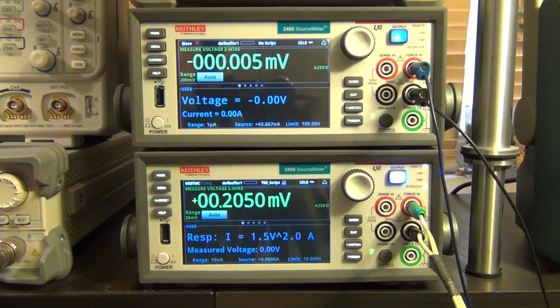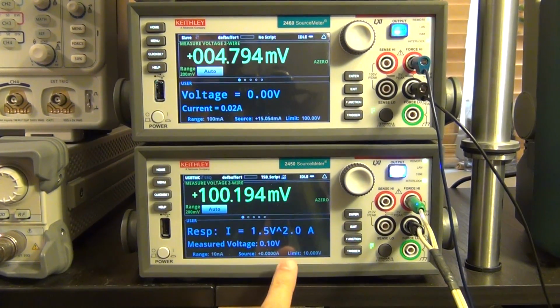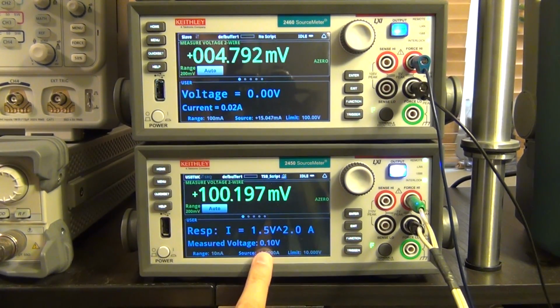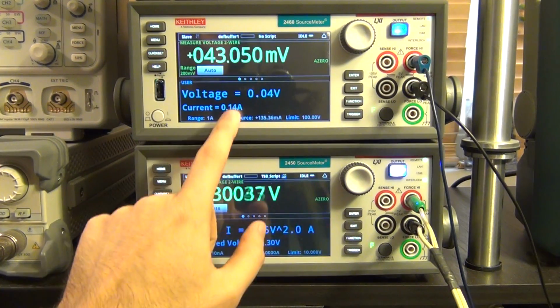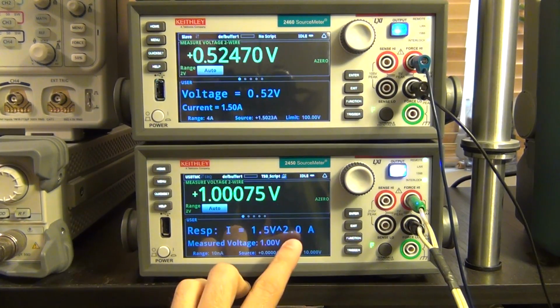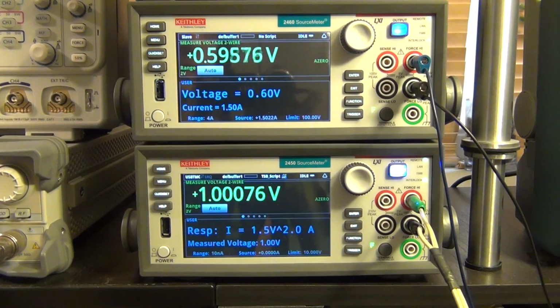So again, it's measuring the voltage live. So let's go to 0.1 volt. There it is. Now you can see it's measuring 0.1 volts. So now it's sinking 20 milliamp because 0.1 to the power of 2 times 1.5 is equal to that number. So let's increase this a little bit more. So 0.2, you can see that it's following a quadratic response. Let's go to 1 volt. So at 1 volt, what do we expect? Well, 1 to the power of 2 is just 1 times 1.5. We're going to expect 1.5 amp, and indeed it's 1.5 amp.